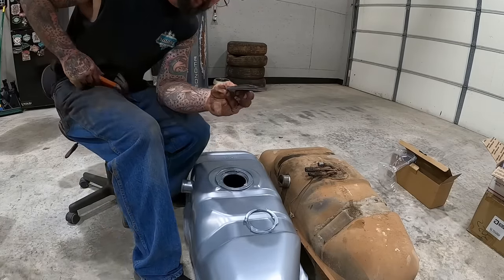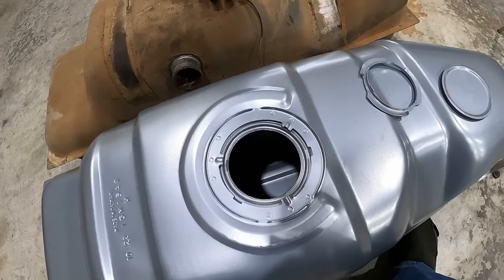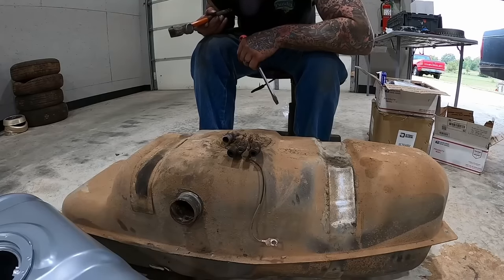Like how that comes with that little cover. Ooh, baby, brand new tank. Y'all wanna see what's in the old one? Who knows, maybe it's good.